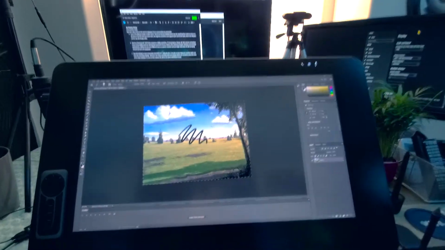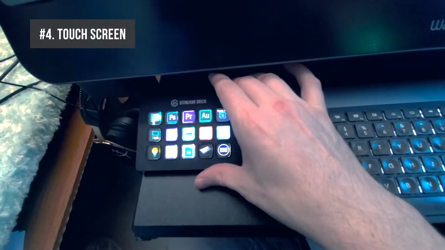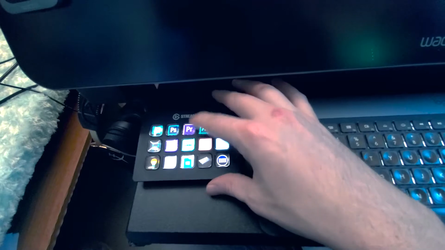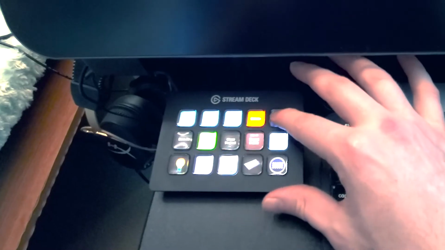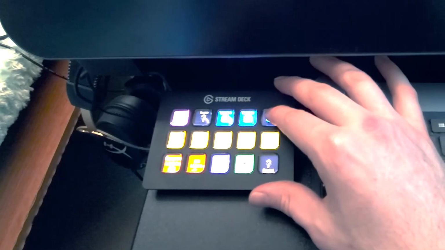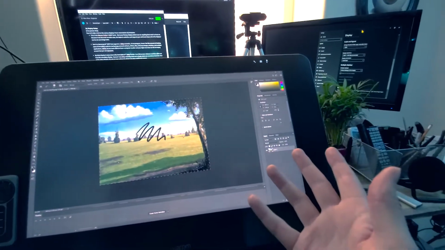Although it's not what first comes to mind when you think of a display, my fourth display is a Stream Deck. This is a small touchscreen monitor with transparent physical buttons. This can be used to launch applications, commands, and more. You can even create multiple pages of buttons, folders of buttons, and even buttons that perform multiple commands. This creates fewer interruptions in my workflow and frees up more of my displays.